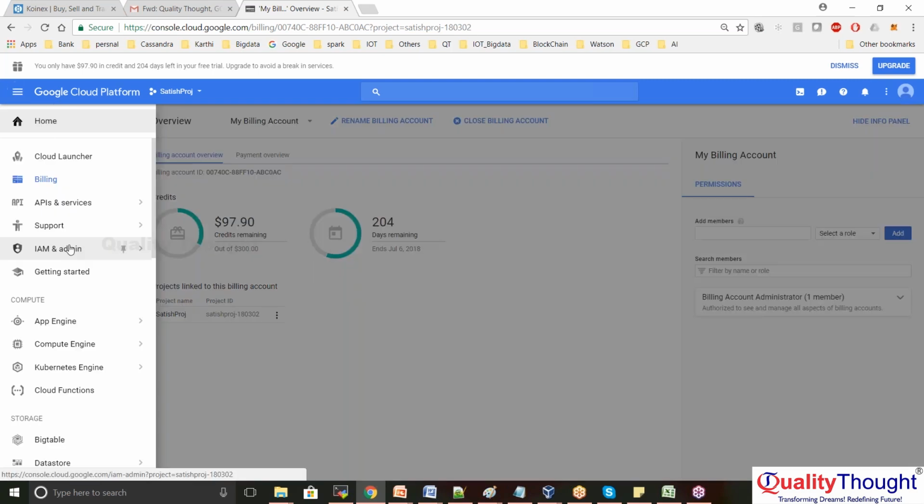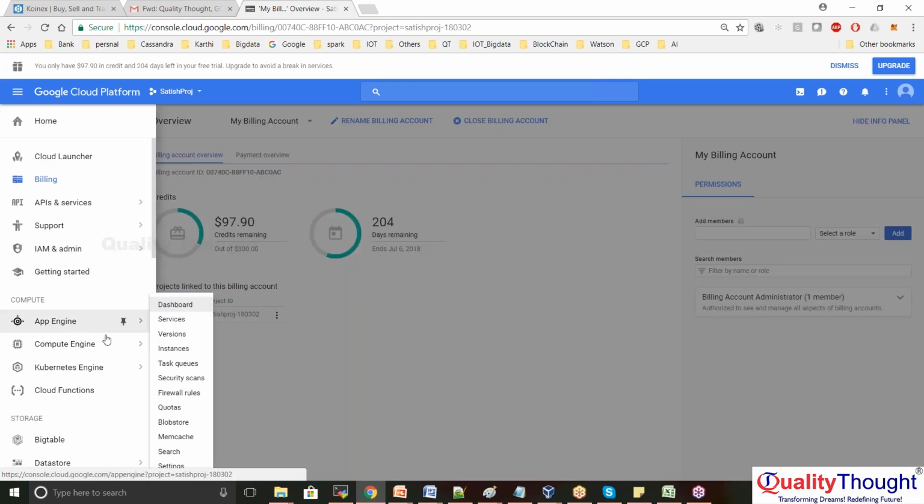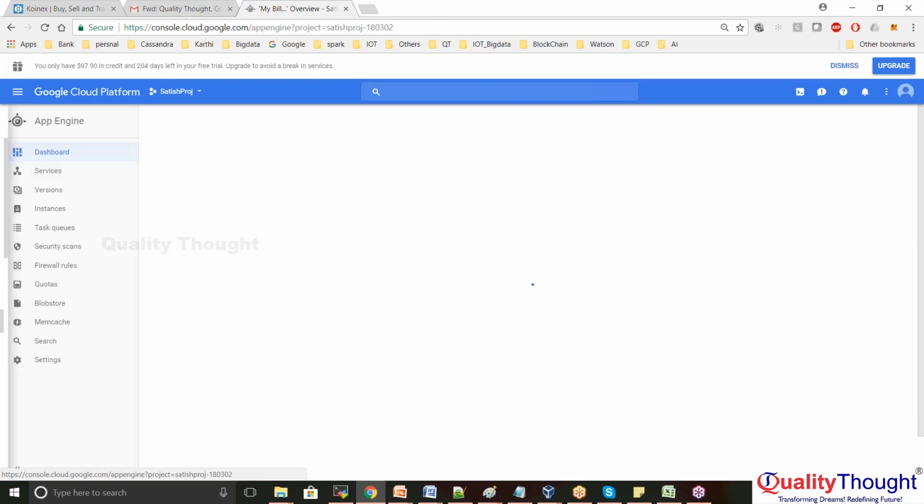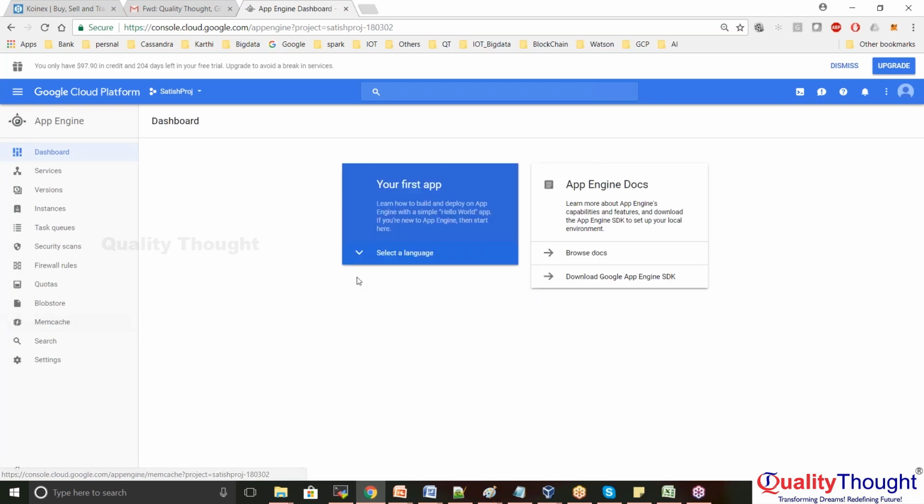So I'm taking you into App Engine or Compute Engine. Just click on App Engine. Okay, so now we'll create one simple VM instance.